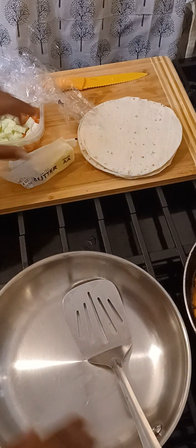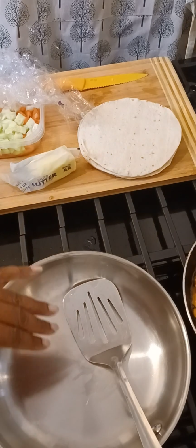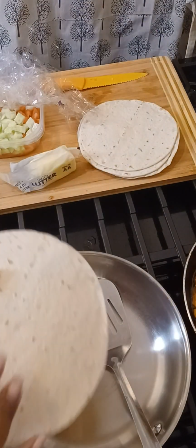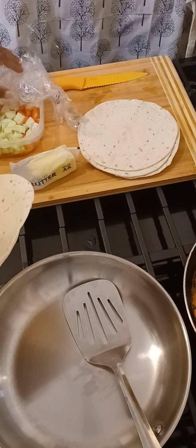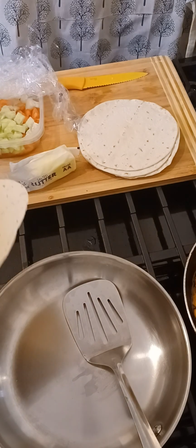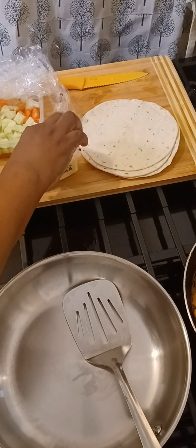Okay, so then what we're gonna do is we're gonna butter our pan, and we're gonna fill each tortilla with chicken. I'm gonna make the first ones with tomato because they're not gonna be for me. But I like mine with cucumber and tomato. But okay, we're gonna start.